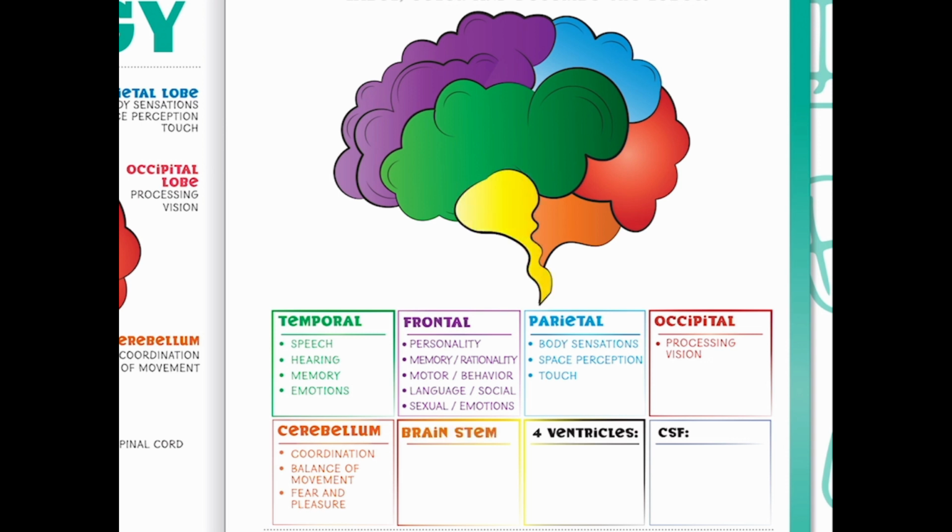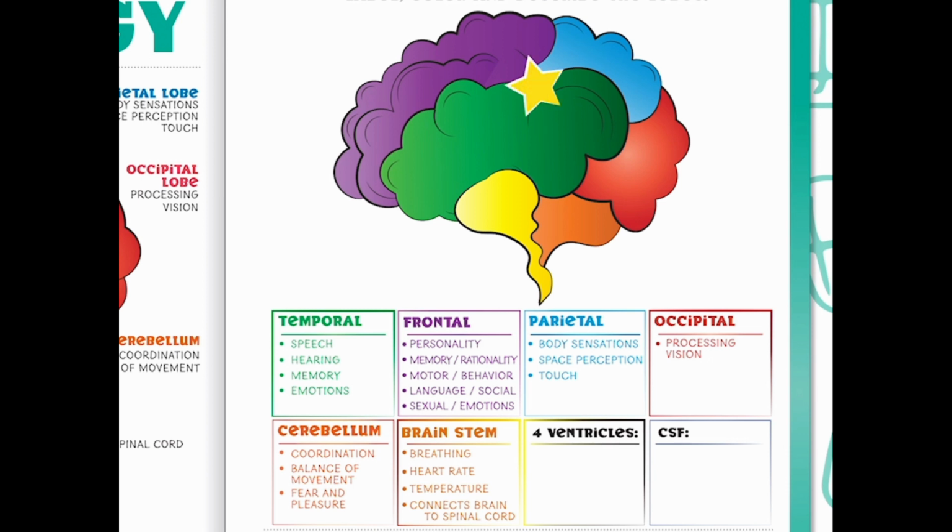We have our brainstem, and this is what connects the brain to the spinal cord. And its fundamental jobs are to maintain basic life functions, such as our breathing, our heart rate, blood pressure, temperature. And it also helps mediate our general alertness and regulate our sleep-wake cycles.